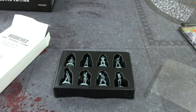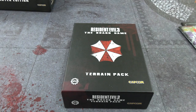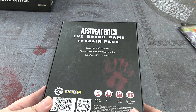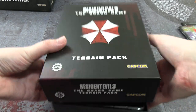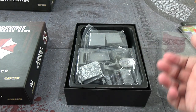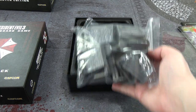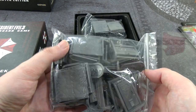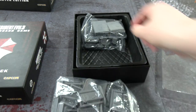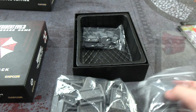So those are the Kickstarter exclusive miniatures. Let's take a quick look at the terrain pack next. The back just has the quote from the start of the game: "September 28th, daylight. The monsters have overtaken the city. Somehow I'm still alive." It's all just bundled in there. Resident Evil 2 had door symbols but also a 3D door pack option — this also has 3D doors, and this game also uses walls and destroyable walls.